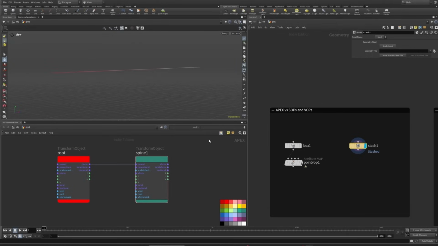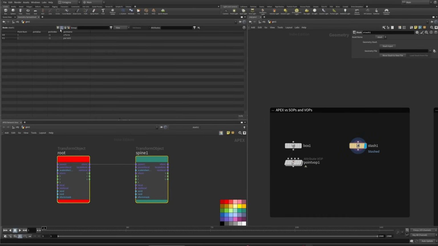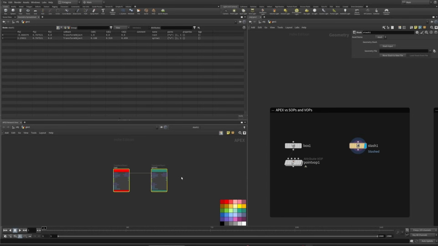So now you can see how the developers from SideFX have found this way to represent a graph as geometry. It's very important to point out that this is not Apex. This is just a description of how to build a graph in Apex. But this kind of traversal between geometry and the graph happens so quickly that when you're using it, it kind of feels like it's the same. But also for later purposes, it's important to note that it's not the same. This is a representation. This is where the actual, let's say, calculations occur.